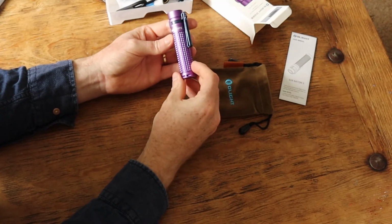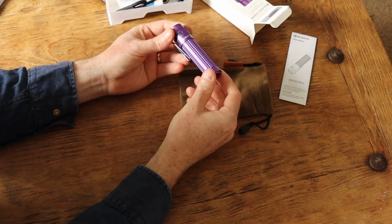So I guess the thing to do is to charge this up and take it out in the dark and see how it performs. Alright, so here we are. It's a dark night. There's lots of insects. We give this torch a bit of a test. You see my hand there, that's the moonlight mode. I really like moonlight mode. It's great for map reading and generally keeping a low profile whilst having a little bit of light. And that's the low setting.